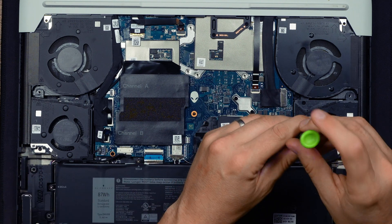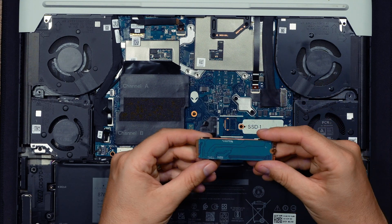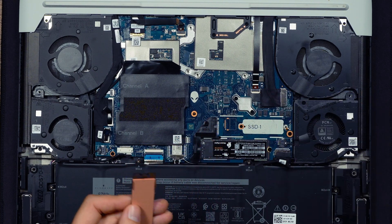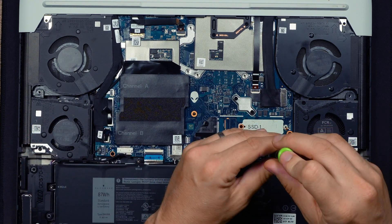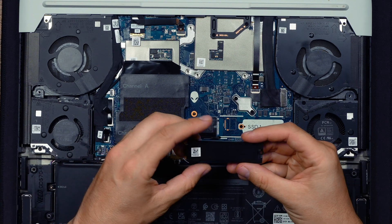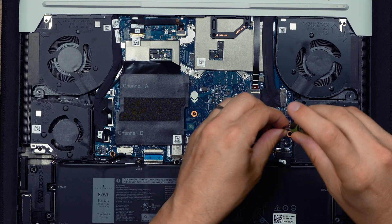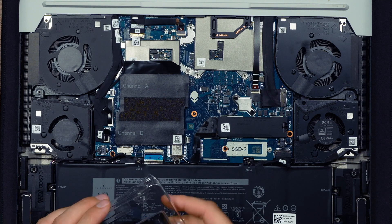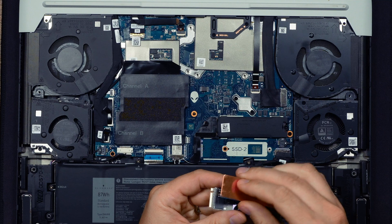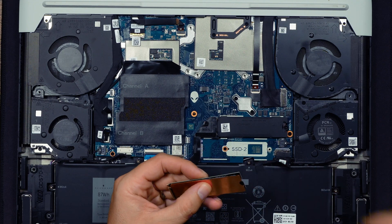With the drive cloned, I've opened the case back up and disconnected the battery. I'm going to remove the original drive — take the plate and drive off and split them apart. There's my original 512GB drive. I'm going to put that safely to one side in case I ever want to sell the laptop in the future. Then I remove the SN850 from slot two, pop the plate on it, and put it into slot one.